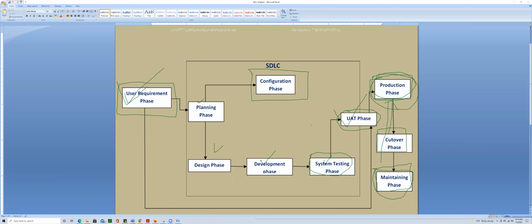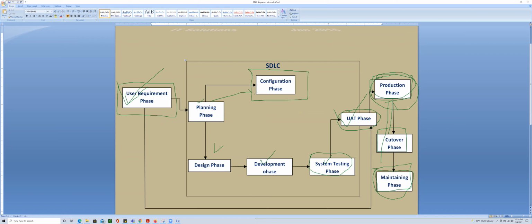I do have a question. So the configuration phase starts from the very first step that we take. So it starts from the user requirement phase. So whenever a client comes to us, whatever they give us is always sent to the configuration phase, where everything is recorded from the very first to the very last. Okay.